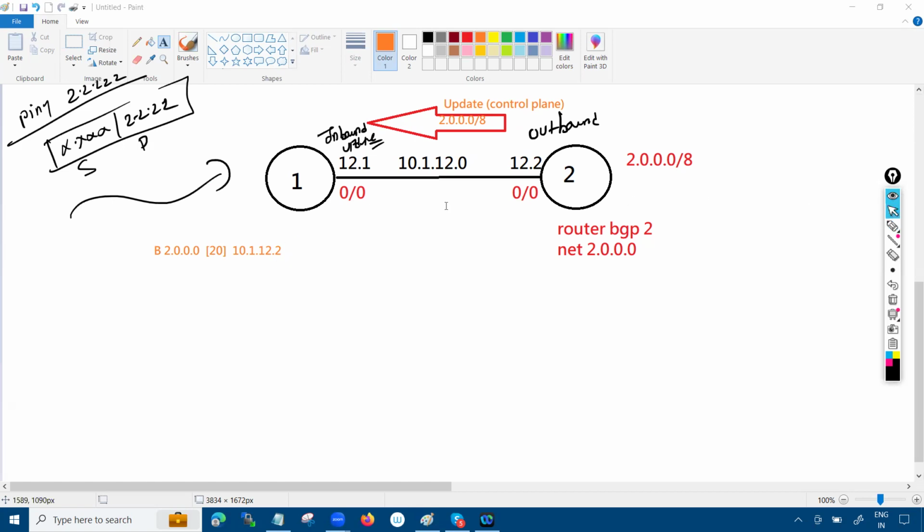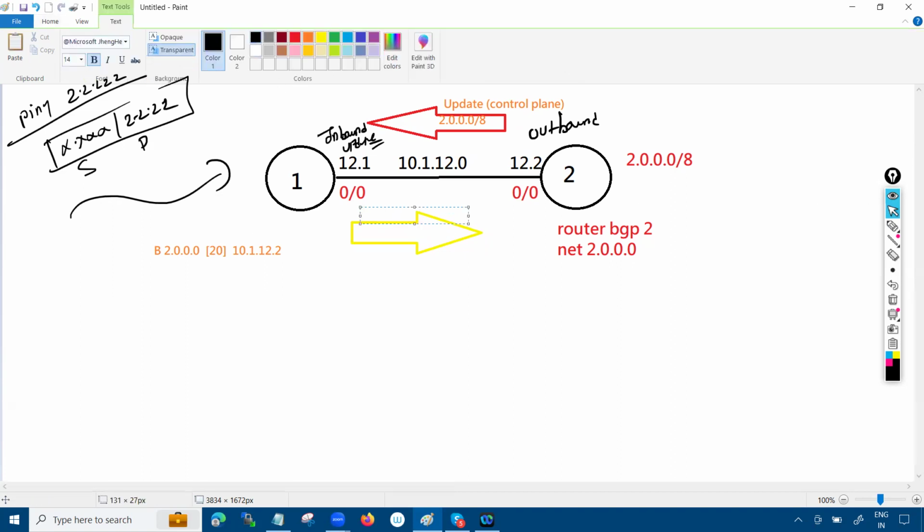So when router 1 receives this packet, now it's going to send the packet. It says, hey, this is my traffic. I can call this the data plane. This is the traffic that I'm sending, where the source IP is x.x.x.x and the destination is 2.2.2.2.